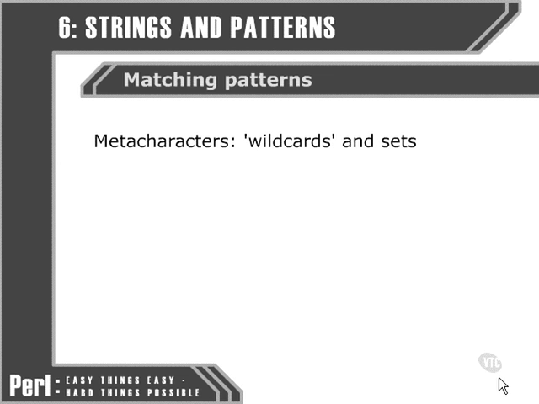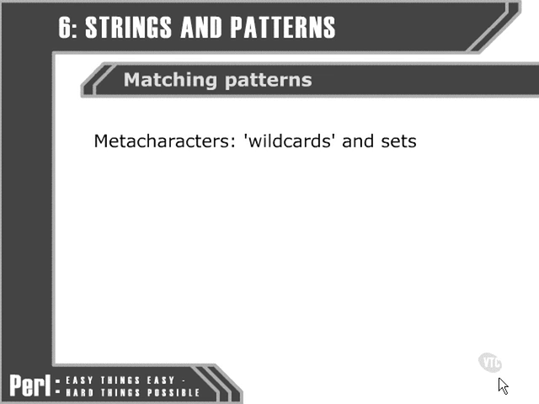Now we've arrived at a point when we can start tackling the more juicy aspects of regular expressions. We're going to introduce the first meta characters that are relevant to our introduction to pattern matching. A meta character is a character that stands for something other than what it looks like. So for instance, in our pelican pattern that we were searching for before, each of those characters within the pattern, the P, the E, the L, the I, the C, the A, and the N, all stand for exactly what they look like they stand for.